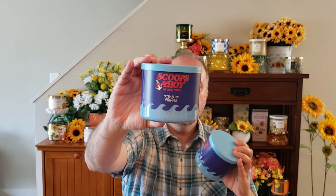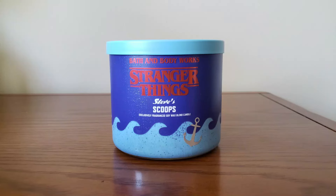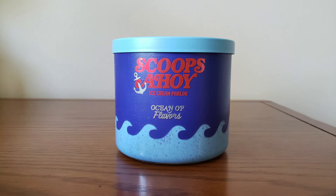The first one is Steve's Scoops. Here's the back side of the label and the front side. Your scent notes are vanilla ice cream, golden waffle cone, and parlor sprinkles. I smell vanilla and waffle cone on this candle — it's kind of like the berry waffle cone without the berry, so you're basically getting waffle cone and vanilla. Smells nice, smells good, but a little on the light side. It does smell like it could be a light-throwing candle.